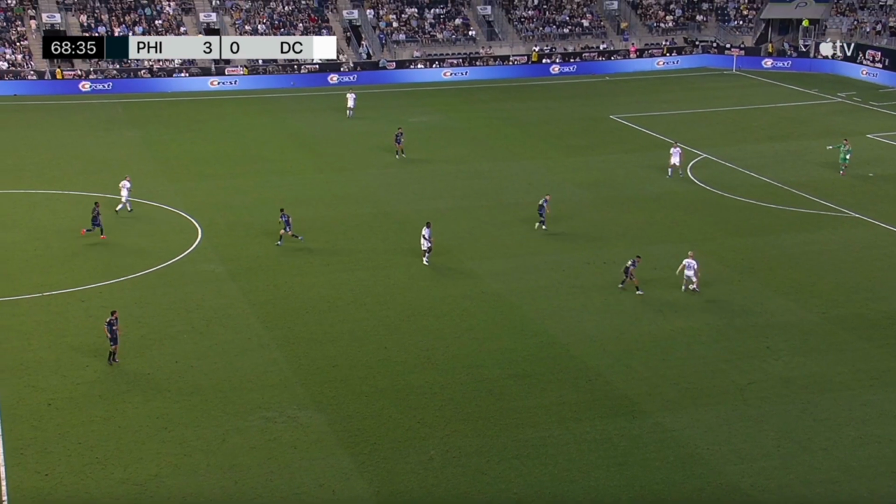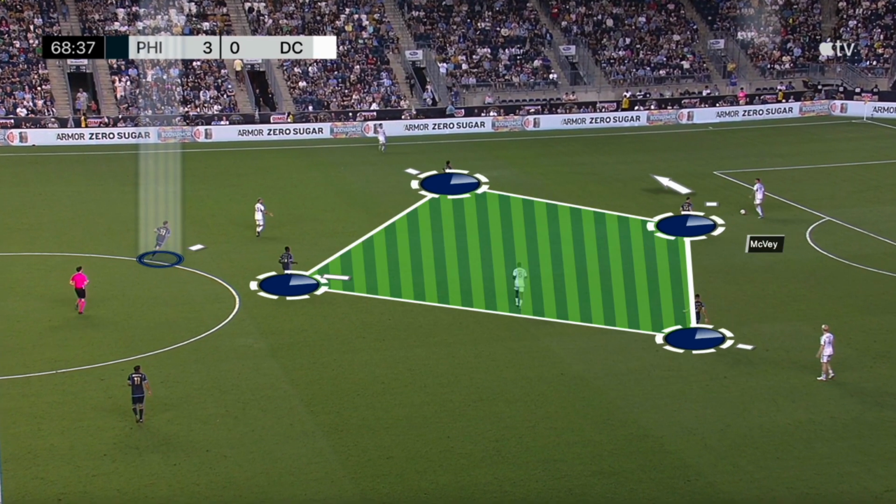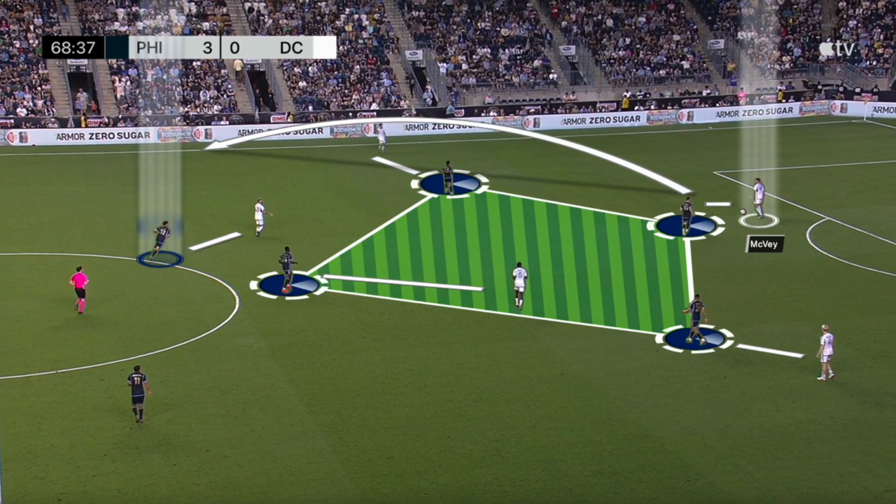We're going to see the ball get played to McVeigh, who's going to go ahead and force his pass down the middle of the field into Click. Leon Flock, who's highlighted here on the screen, he's the reason that this ball gets turned over by Click because of the pressure that he applies right on his back as soon as he receives the pass. Another thing I want to point out here on this play is the Union's positioning. You can see it's pretty well marked where McVeigh, yes, plays this ball down the middle, sets Click up for failure. It wasn't the greatest pass by McVeigh here on this play.